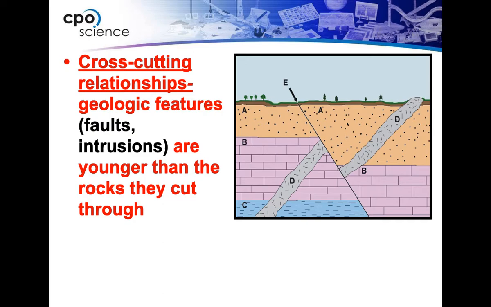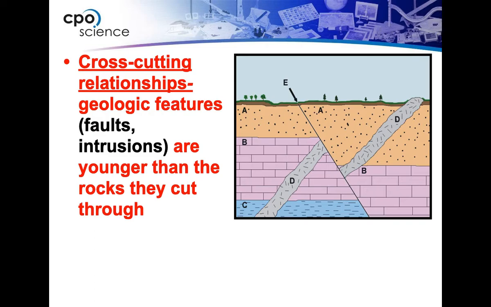When we look at layers of rock, when things come in, and I'll say this in an unscientific way, mess them up, you see they're not normal anymore, we call those things cross-cutting relationships. They're cutting into events that have already happened. So cross-cutting relationships are geologic features that are occurring in rock layer sequences, and they are always going to be younger than the rocks that they cut through. They have to be younger. Those rocks had to have been there first in order for them to happen.